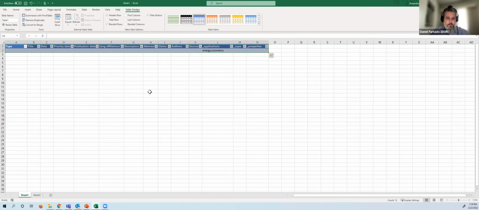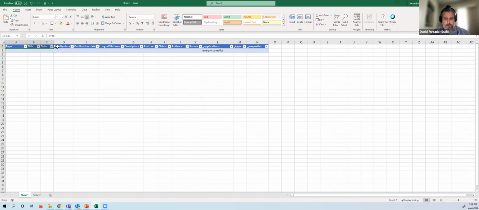So now I have a table. My question is if it's advisable or not to use a table. Because in some cases, for instance in Power BI, you need to have a table to import, but maybe here it shouldn't have a table. I would advise to not use a table. Whatever information you filter, you just copy it, paste it in another Excel, and then you change the column name. Okay.